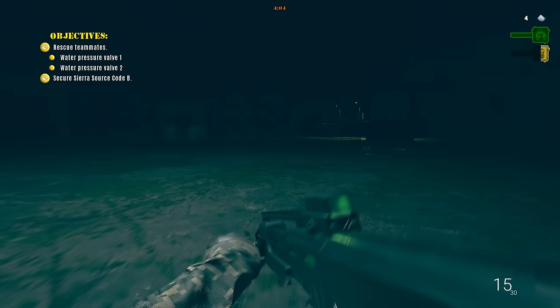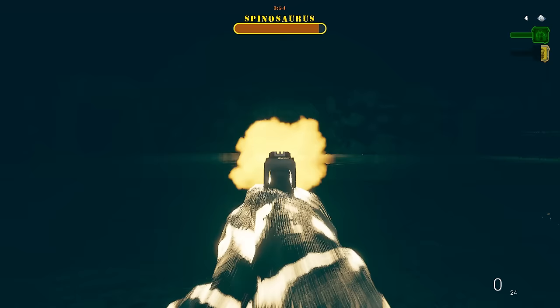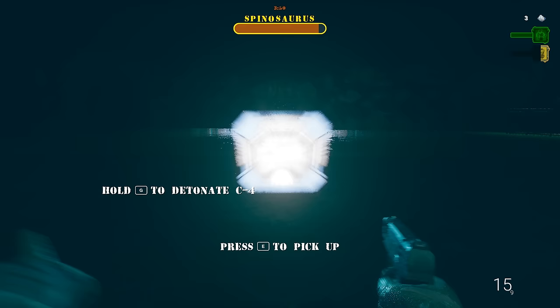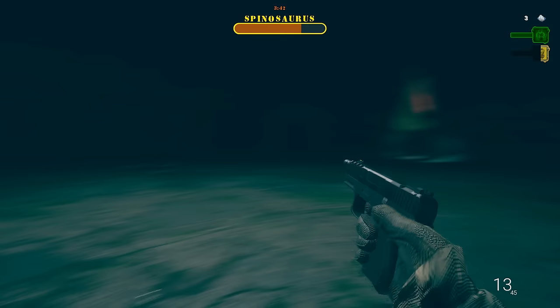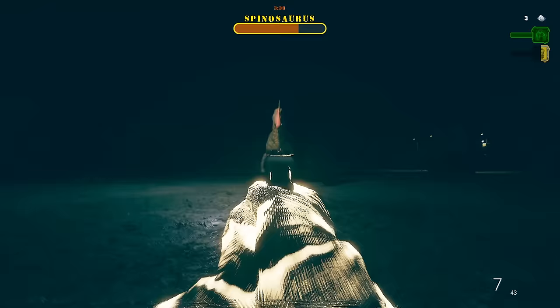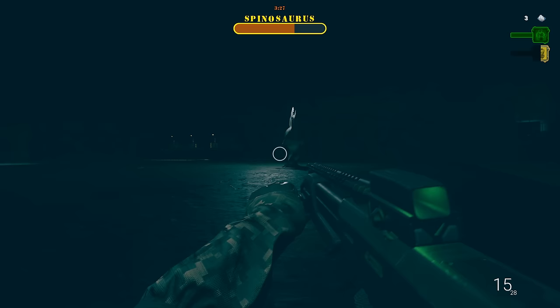Okay. Come on, come on. Oh, look at that. Just swimming menacingly towards this spot. He's so happy because he thinks he's gonna get fed. Wait a minute, can we try? Hold G to detonate. Oh, he stepped on it! Wait, that really didn't do all that much damage. Back up. Come on. Switch to the shotgun. Oh, no. No, no, no. Oh!